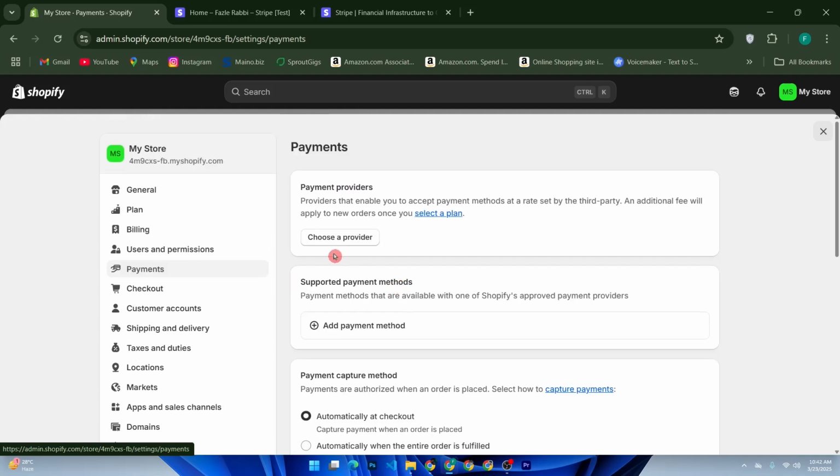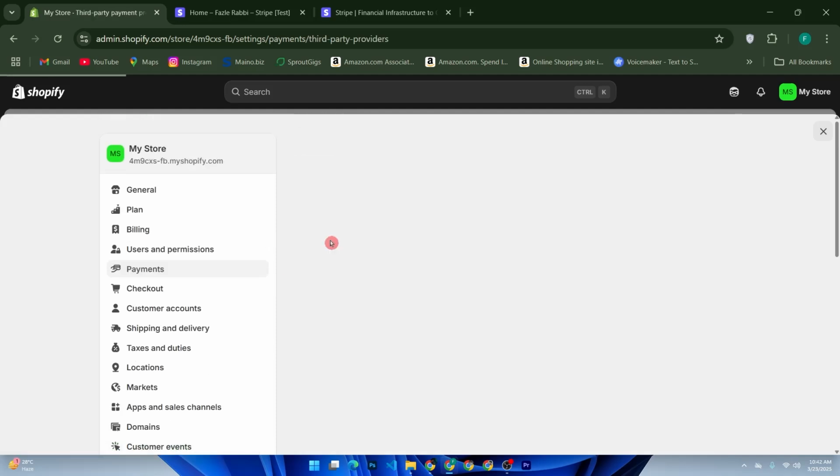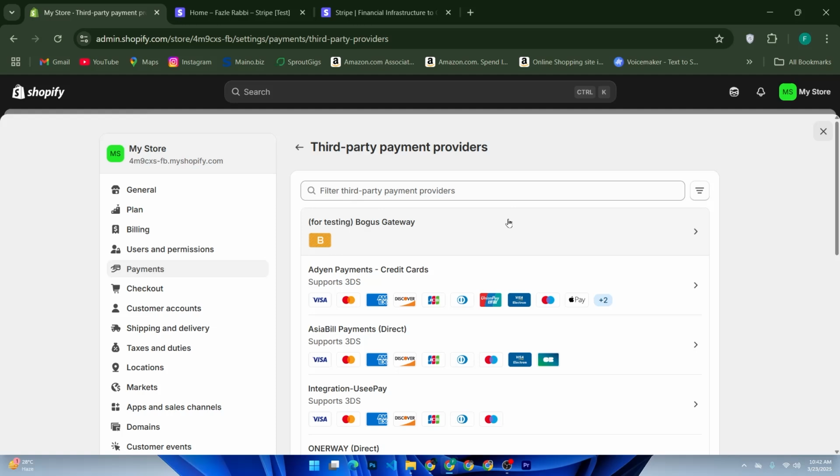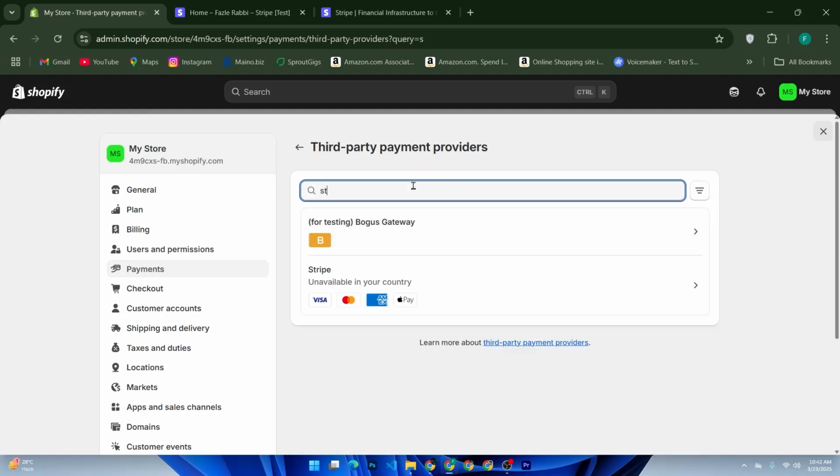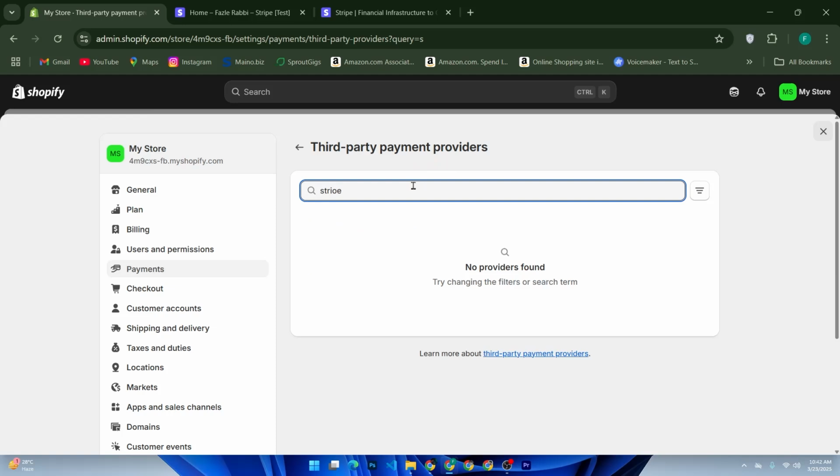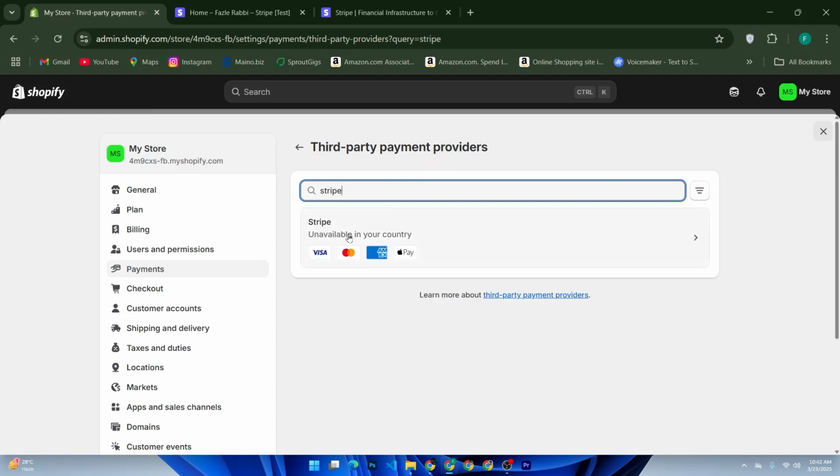Now click choose a provider under third-party providers. Search for Stripe and select it.